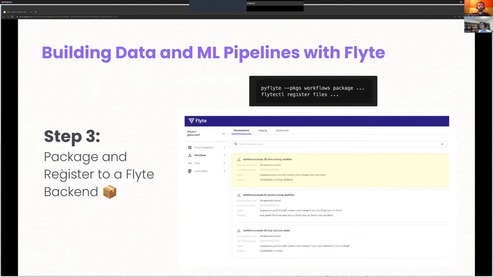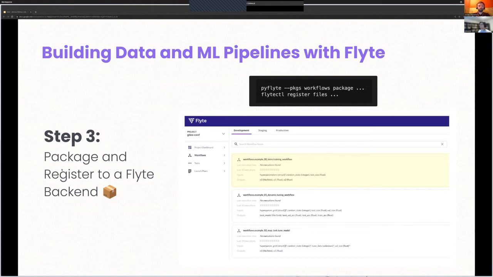You do pyflyte package, and then the path to your workflows. And this will generate a zip file that contains the definition of your tasks and workflows and launch plans. And you finally talk to the Flyte backend via the flytectl CLI, with flytectl register.